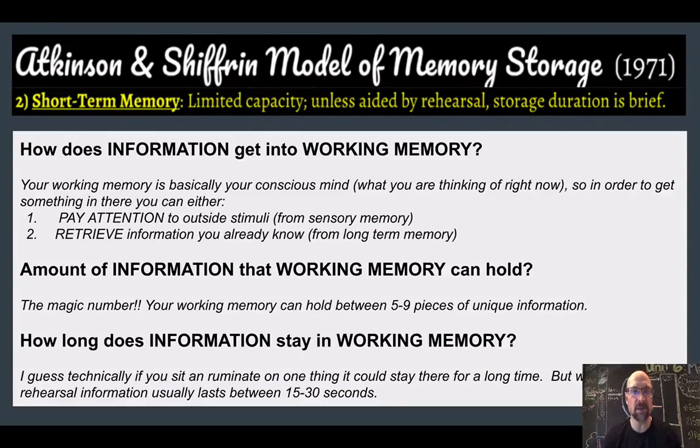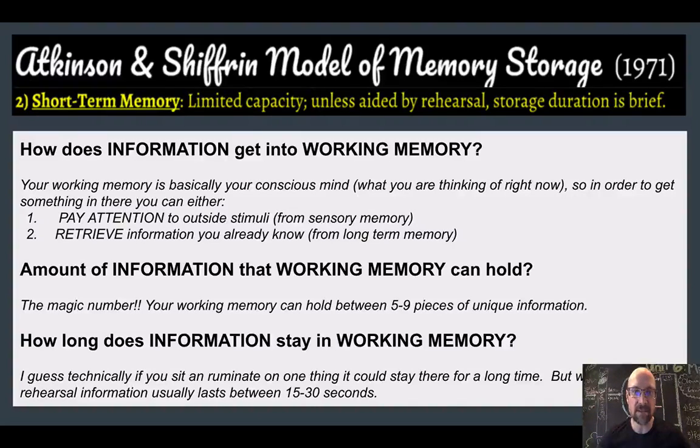And we'll do this in class as well. You need to know this guy, a cognitive psychologist named George Miller, whom we'll see on the next slide. He did a test of the capacity of working memory, and he found that the magic number, the number of things that we can retain at one time, is 7 plus or minus 2. So 7 unique pieces of information plus or minus 2, or you could say 5 to 9, right? Same. And he did this using a digit span. Basically, it's a fancy way to say a line of numbers. How many can you remember?